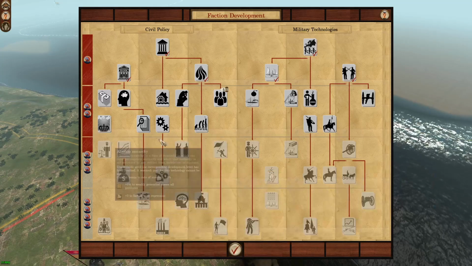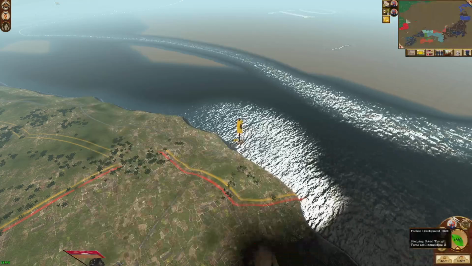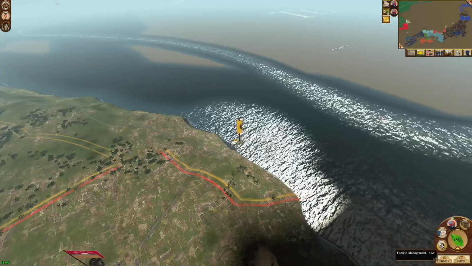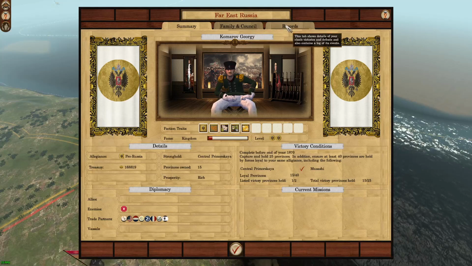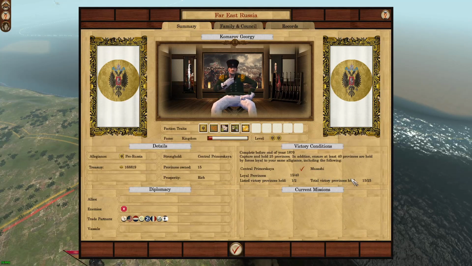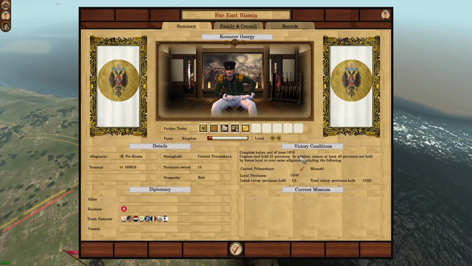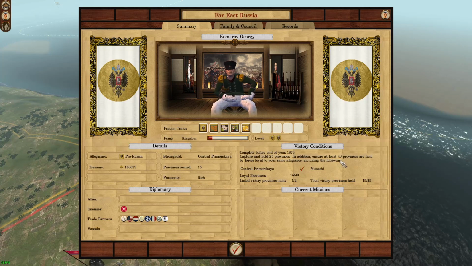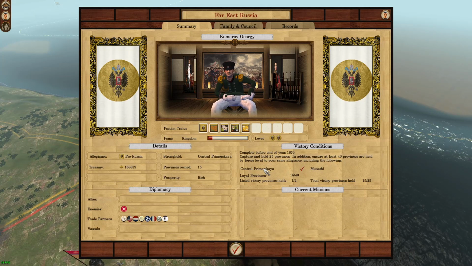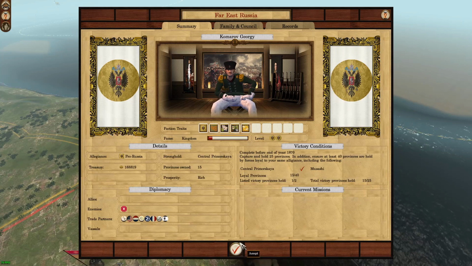Yeah, I really don't think we're going to get very far in the skill tree, because we have to win by 1817, it's already 1860. That is the objective, right? That's where we look for it. Records, no, summary. Isn't it here? Yeah, end of the year 1870. Capture and hold 25 provinces. In addition, ensure at least 40 provinces are held by forces loyal to your same allegiance, including the following. Well, we have that one. Which allegiance do we have? I'm not sure. I'd have to go and look it up from episode 1 when we selected Russia.